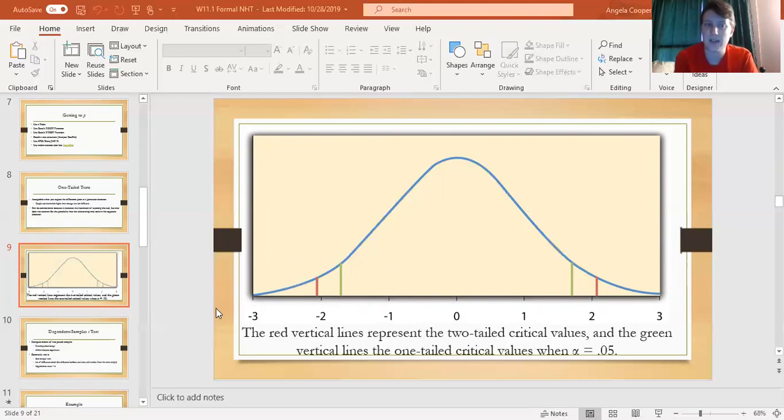So again, two-tailed is a safer bet to go with, even if you feel like, I'm pretty sure it's going to be greater than, or I'm pretty sure it's going to be less than. Your data can have errors. There can be errors in something, or you can just be wrong. Maybe the data is changing, or the trend of that relationship is changing, and now you have to test for something different. So ultimately, two-tailed tests are a safer way to go. They accommodate for it being greater than or less than, and not just sticking with one horse, which could possibly lose.